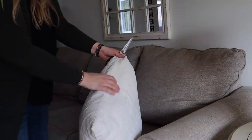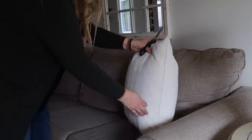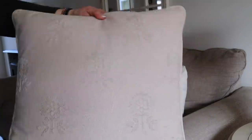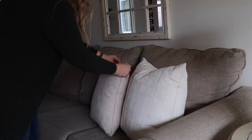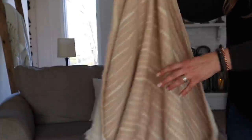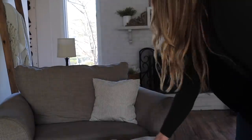Next I'm going to add some new pillows that I picked up at Target. I'm actually only going to add two pillows to each couch — I just like the simplicity. Maybe I'll add a few more later on but right now I just like the two on each. On this chair I'm going to add a striped pillow — one of the pillow covers that I got on Amazon — and I'm also going to add this really pretty blanket that I just picked up at HomeGoods. I love the texture; it's perfect for spring.